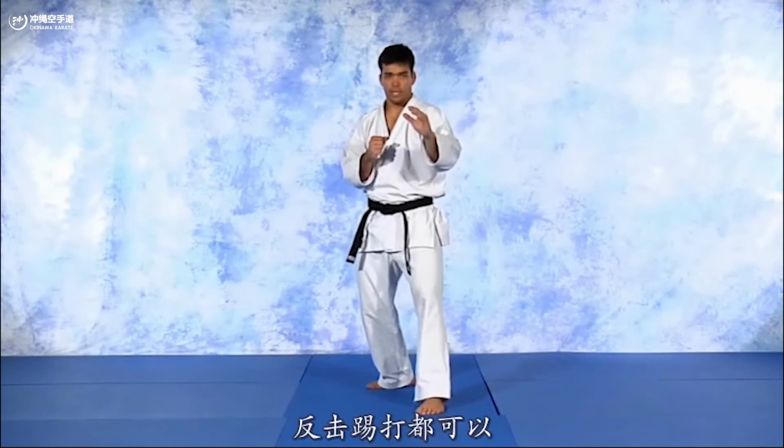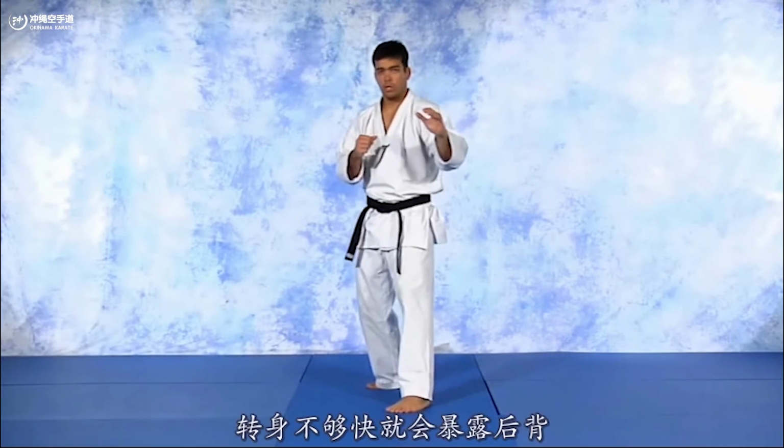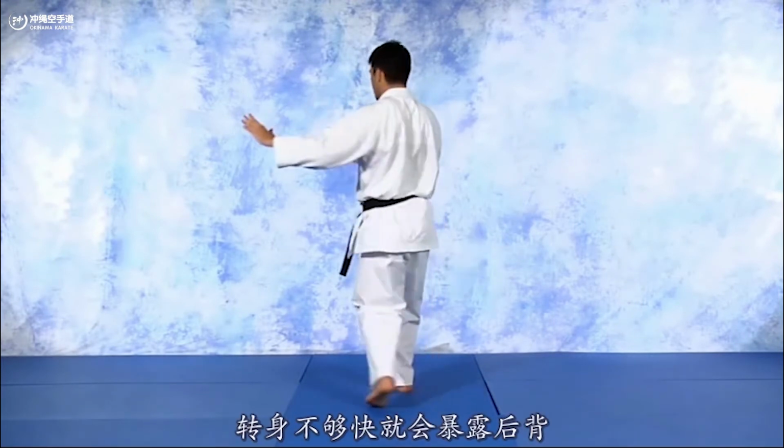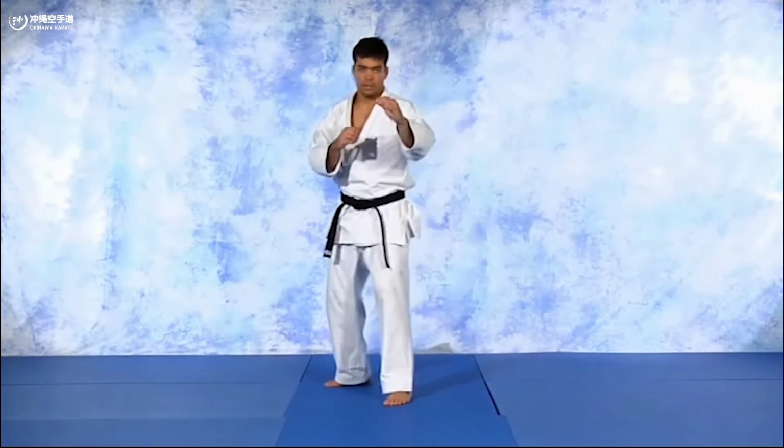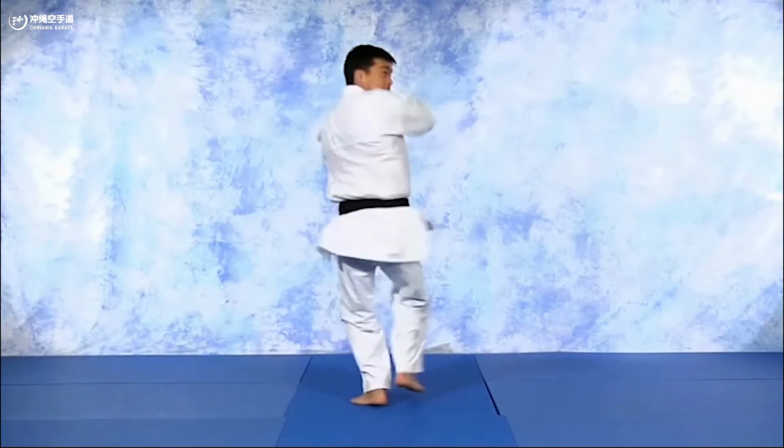It doesn't matter if you use it after countering a punch or a kick. You must quickly rotate or your back will be exposed, making you vulnerable. Girando rápido.